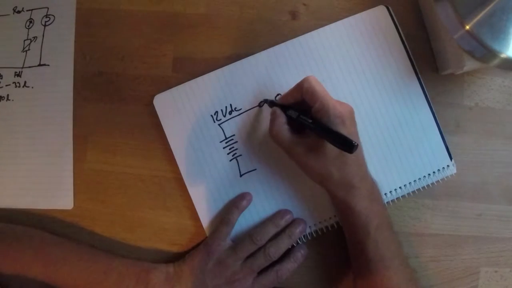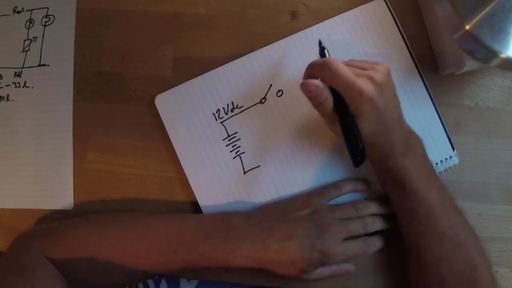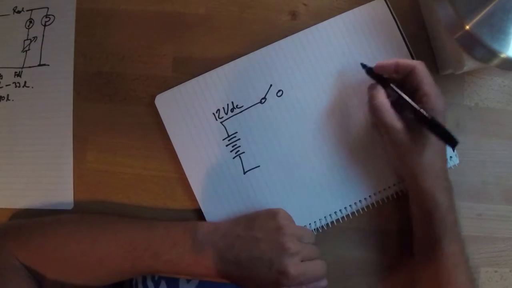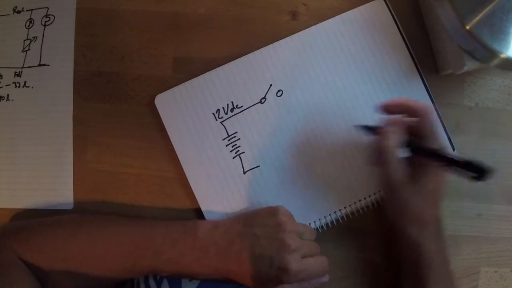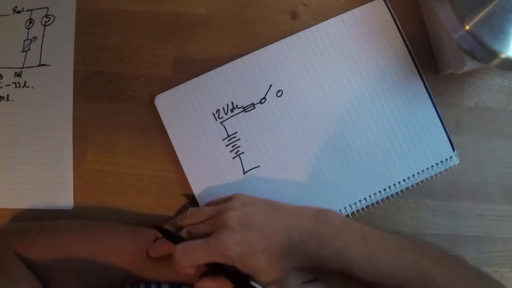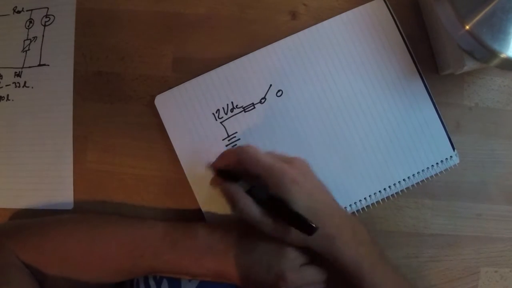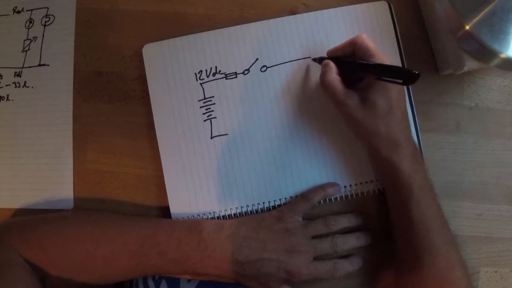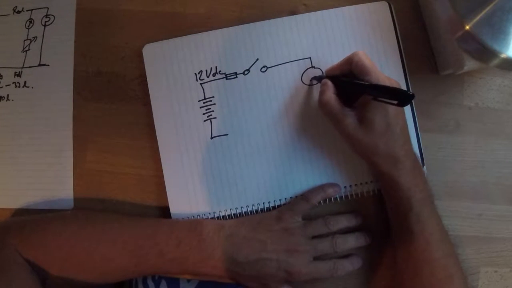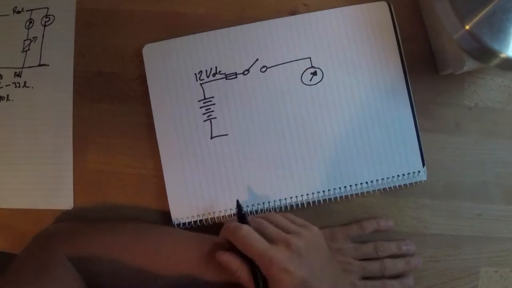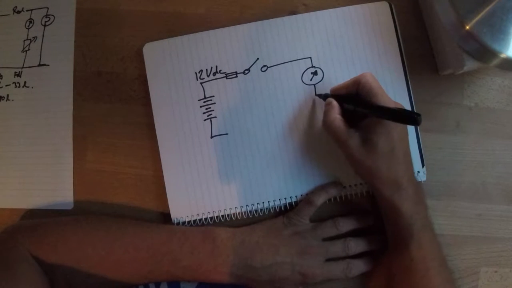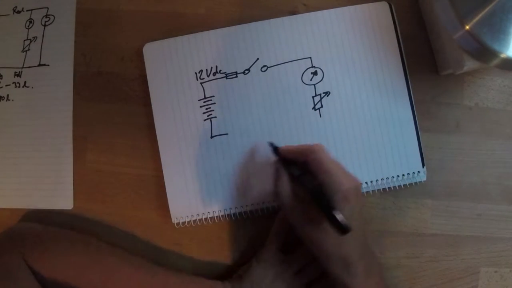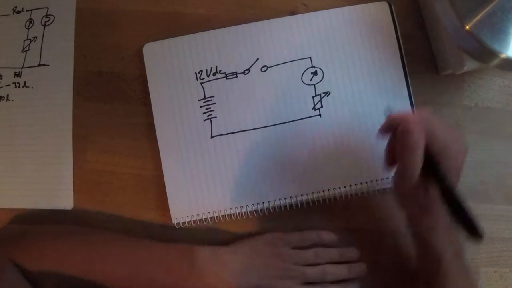In the circuit there's normally a switch of some kind. This might be your instrument circuit breaker, it could be your ignition switch, but some kind of switch in the circuit, and if it's purely a switch, probably a fuse in that circuit too. Anyway, let's keep this relatively simple. You've got a feed of 12 volts switched and fused in some way which will then go to your gauge itself. And for simplicity I'm just going to draw it thus, and down through a resistor, a variable resistor which is the sender unit on your fuel tank, and that goes to neutral, your zero volts.